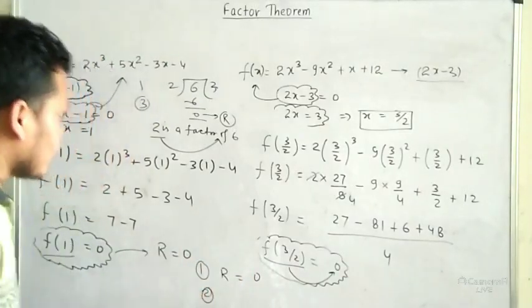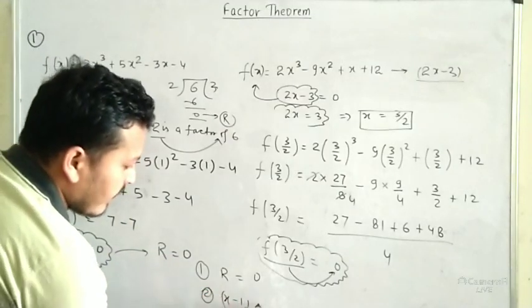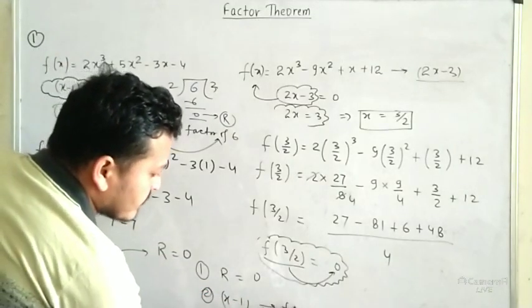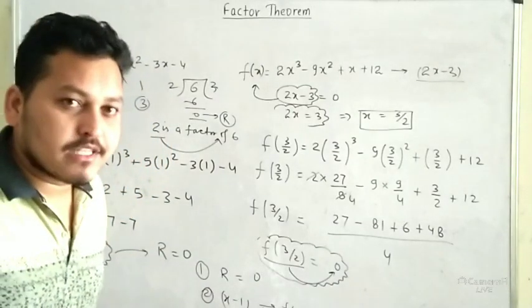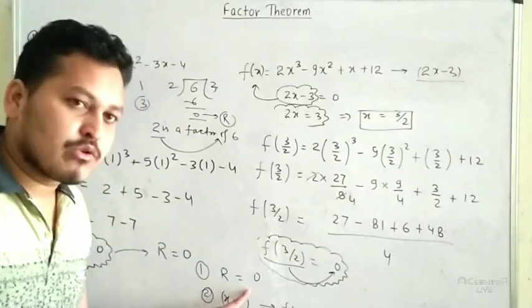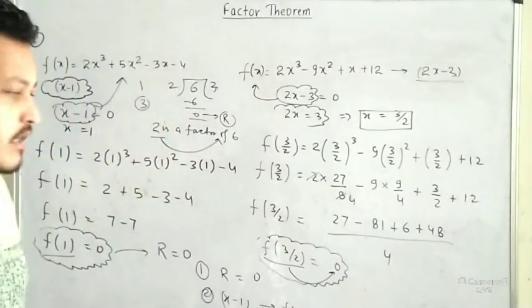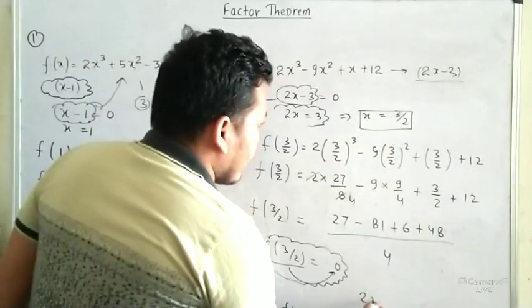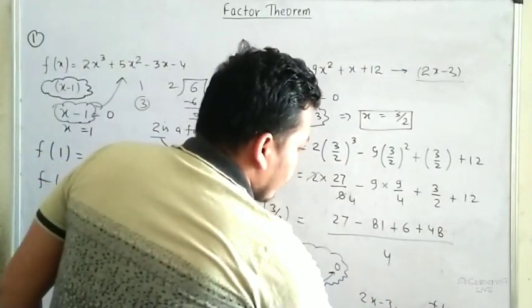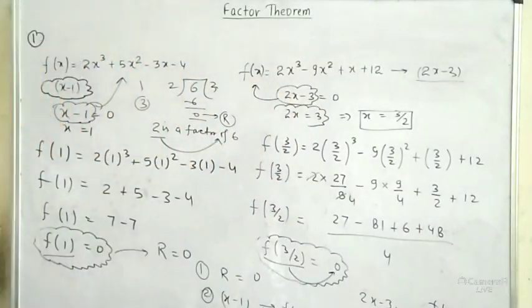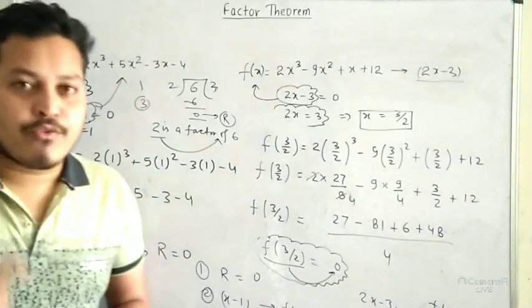Second question is, x minus 1 क्या given expression जो first expression है उसका factor है या नहीं है? How can we check if it is a factor? If our remainder is equal to 0, we can say that x minus 1 is a factor of the given expression. Same here, 2x minus 3 is a factor of the given expression f(x). So this concept is known as the factor theorem. Okay, hope you understood the concept of factor theorem.